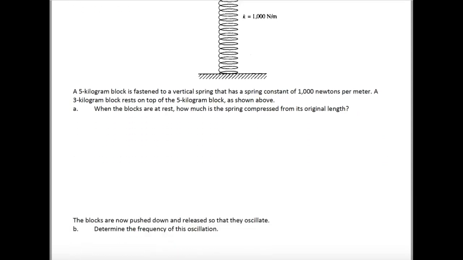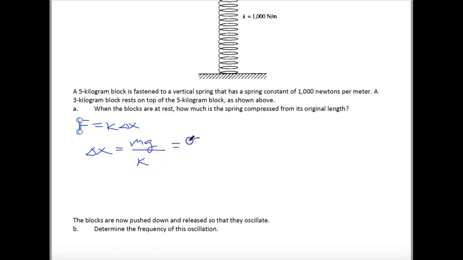Can't believe how easy this is. Super simple. So let's go ahead and just solve this one. We know that F, the force of the spring, is equal to K times the stretch of the spring, or the compression. Here we have a compression, so we're going to say that change in position is equal to the force, which is the force due to gravity of the two blocks on top, over K.